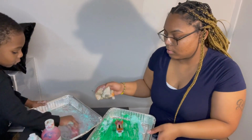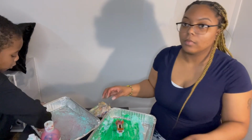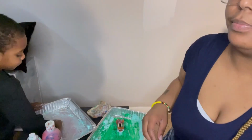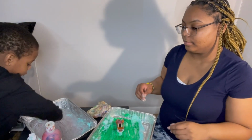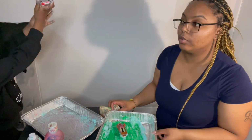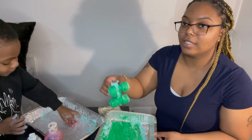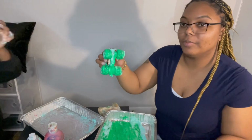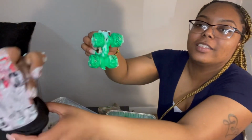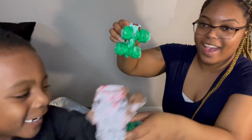Now that car can go anywhere. That car is not going anywhere. Now he's going to go. How's your car? Show YouTube, show him your car. I mean, guys, it's cool. Can't see your face. Look, come this way. Look at that car.